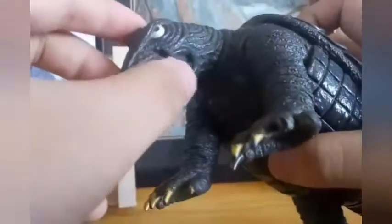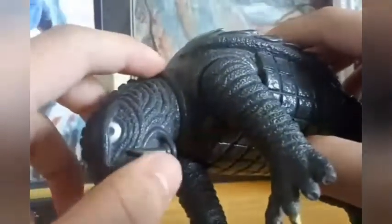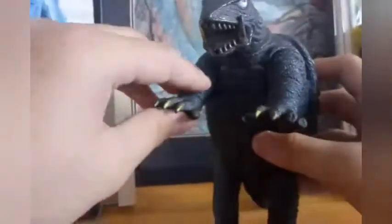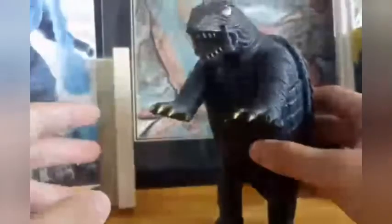This tooth over here doesn't have much color. Even here on the side, it's supposed to be gold, like the toenails. So yes, it doesn't have a lot of paint on it. Maybe it's old, that's why. I think it's an old figure because it's used, and I think the paint was already gone when the seller sold it to me.